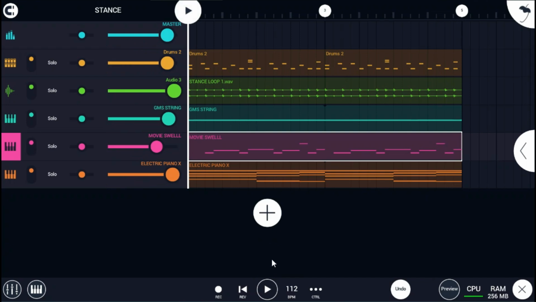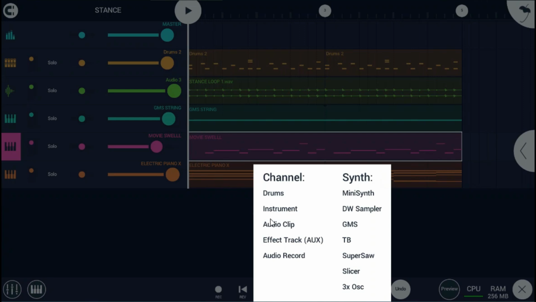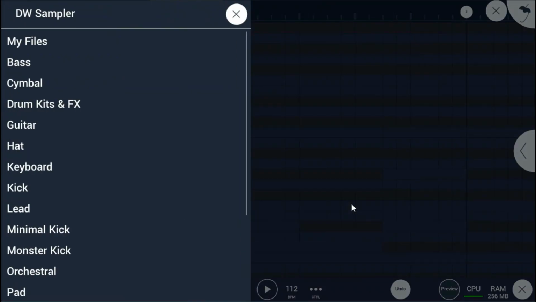We need to make sure that our stance beat sounds really spectacular, guys, because we are masters, and we need to make sure that this beat sounds really good. So in order to do that, we're gonna press the plus button to load in more instruments. I'm thinking of adding a nice melody again so that we can boost our melodies in here so that everything can sound spectacular. I'm gonna go to DW sampler for this.